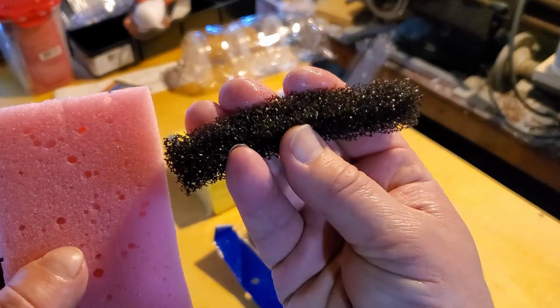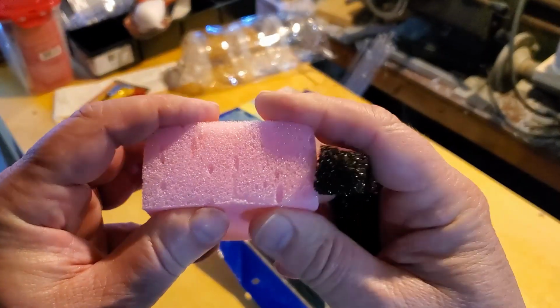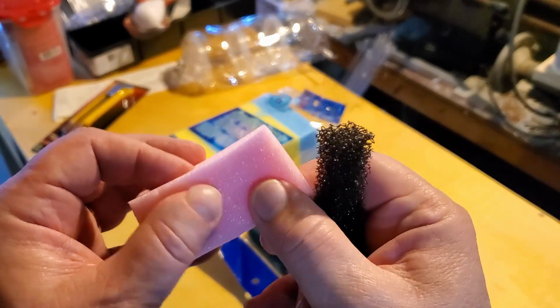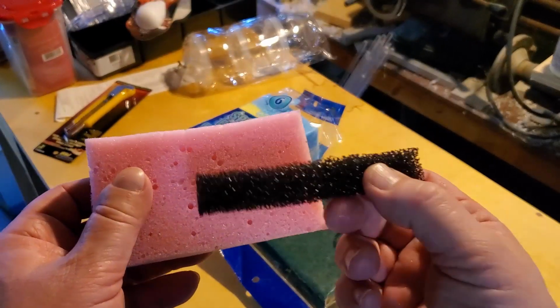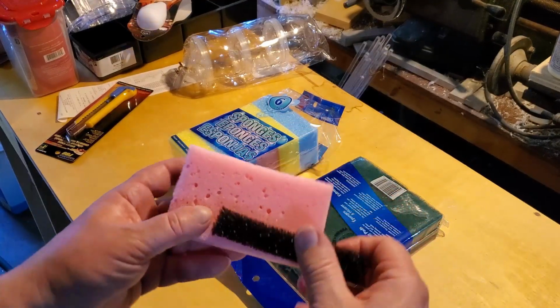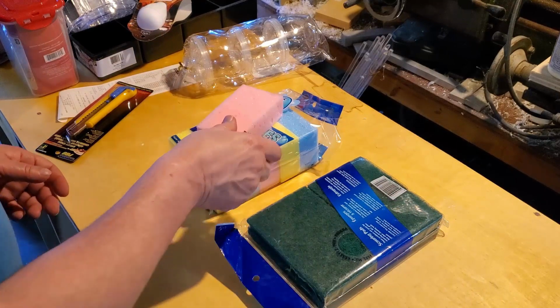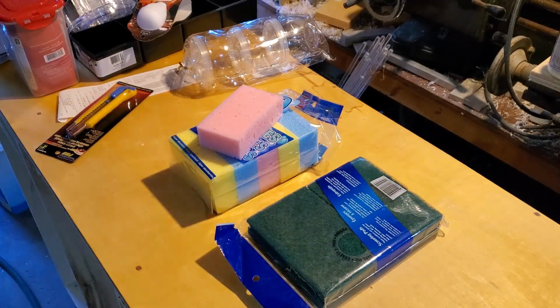Now, these are obviously going to have to be rinsed and re-rinsed before I'll use them, but the biggest problem with them is the cell structure. You see the one on my right hand there? That is called an open cell sponge, and I use them all the time, and they are relatively expensive. It is a good quality material though, and I really like using them.